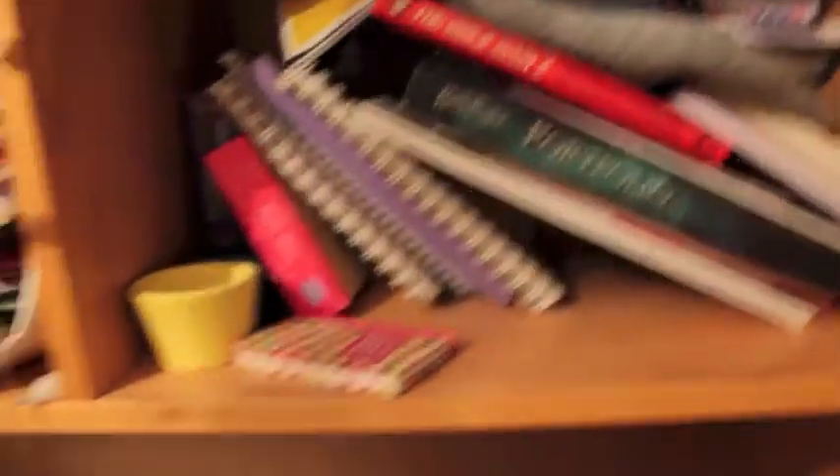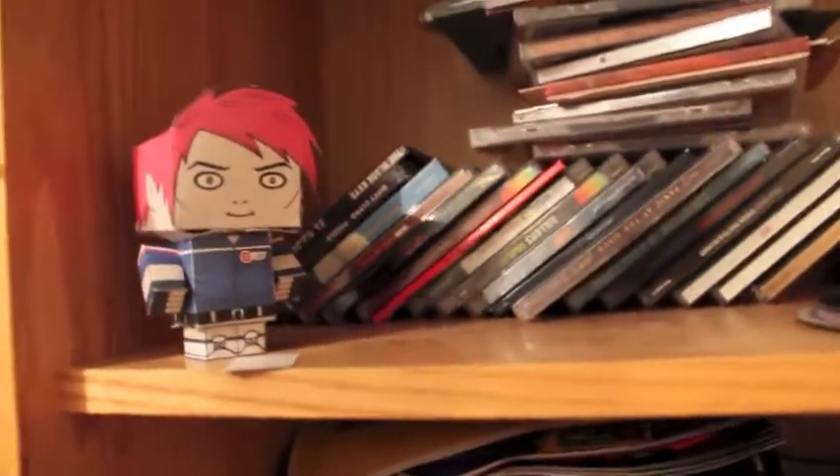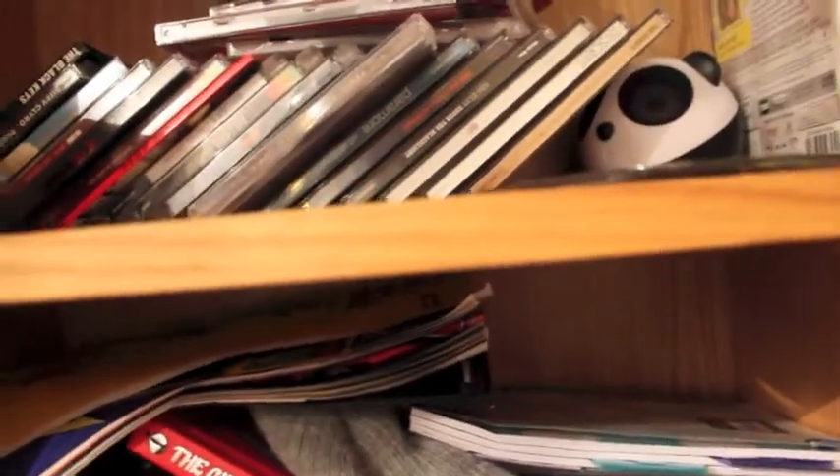I call this the book collection. There are things like 'How to Be the Best at Everything' and all the little quiz books you do with your friends when you're like eight years old. This is my CDs and a cube head of Gerard Way that I got from Corrine. My favourite ever film — watch it — Silver Linings Playbook. My CDs used to be in alphabetical order with artists ordered by release date, but somehow it got completely out of control.